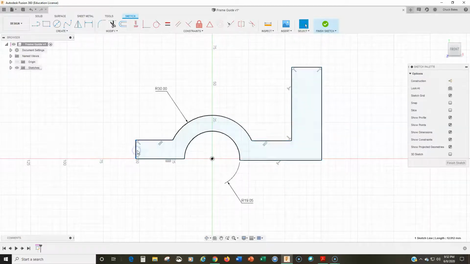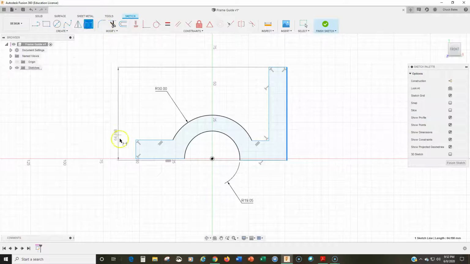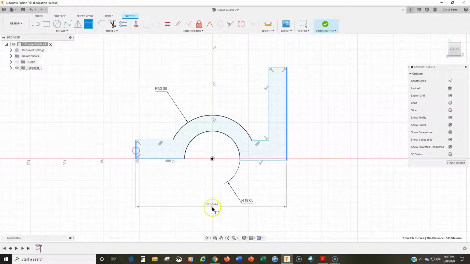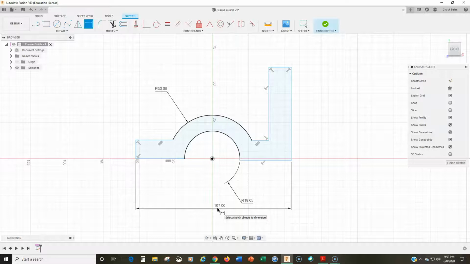So I'm going to pick on this, hold the left mouse button, and drag this in like this. That's going to help me when I then attach the geometric constraints, to have it be a little bit more reasonable, because I don't want things to fly out of control here.